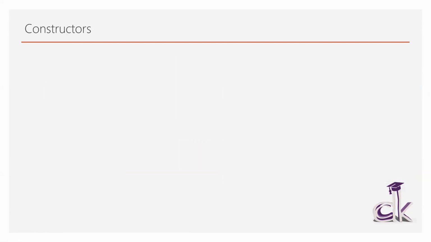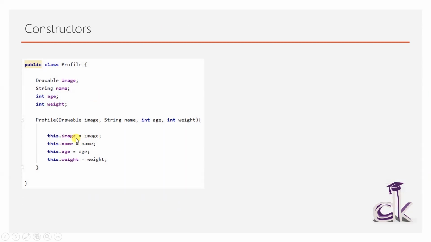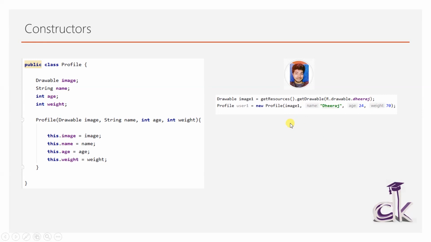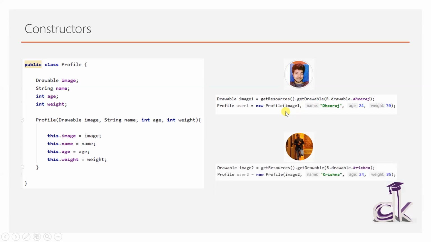Okay, so now when you define a constructor this way, whatever you did previously no longer works. You need to create your profile in this particular format where you pass in the parameters, right? So once you have created a constructor, it expects you to pass in the required parameters, and here I have created user1, new Profile, and inside I'm passing the different parameters, and you'll see that in one line I have passed all the values for these variables, and the same goes for the other user as well.